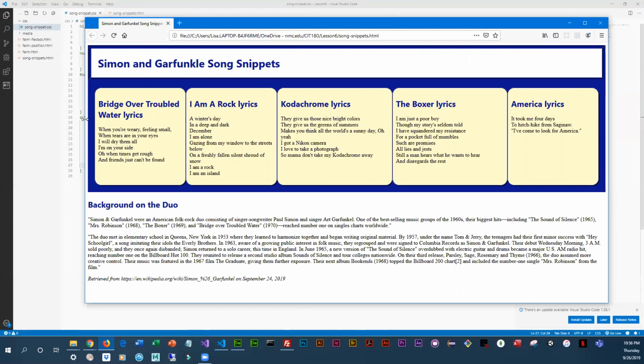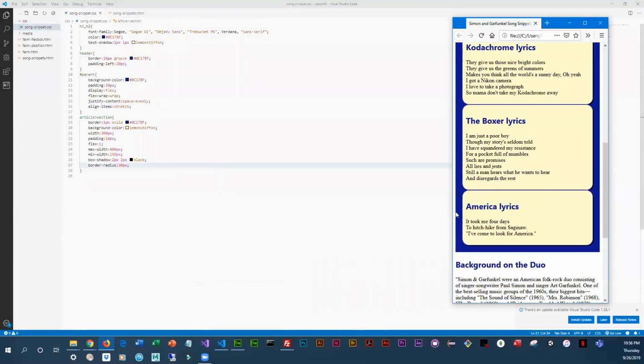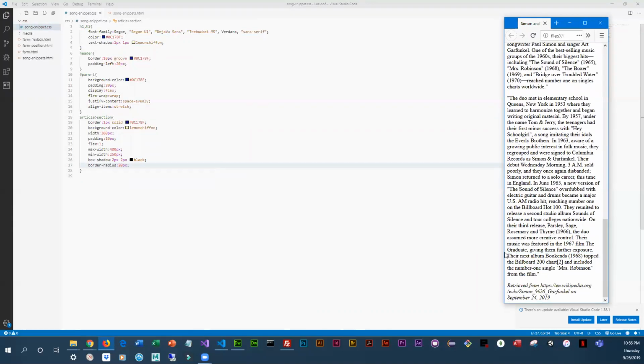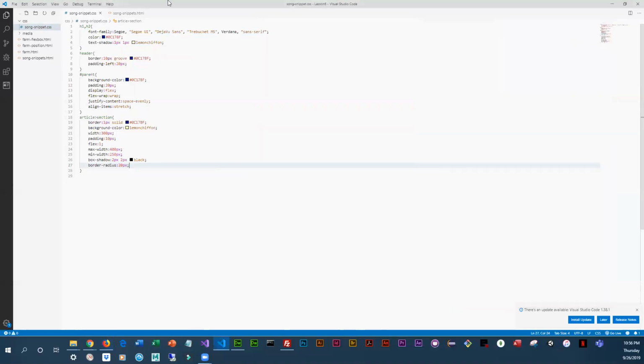And the nice thing about Flexbox is that it is easy to use and it is mobile friendly. It's always going to look good on a mobile device, so you don't really have to worry about adding a bunch of code to make it look good. Okay, so at this point, we are done and you want to save all your changes.